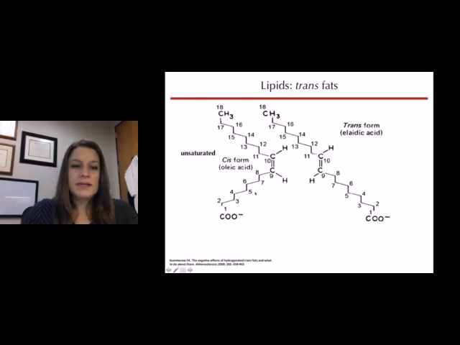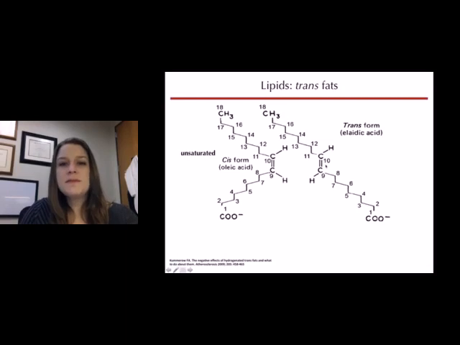Then what we can do is, there's a little bit of trans fat made naturally, but most of it is artificial. And that trans fat, you can notice that the hydrogens are now across from each other. So when you bombard the unsaturated liquid with hydrogens, you shoot them at it basically, sometimes it'll get on the opposite side, and then it straightens the tail out because the opposite sides kind of push the tail up or straight. And now we have a tail that can pack again. So this is going to be things like classic Crisco shortening, a number of margarines, particularly the classic margarine.